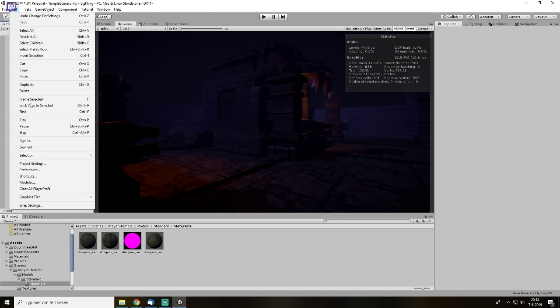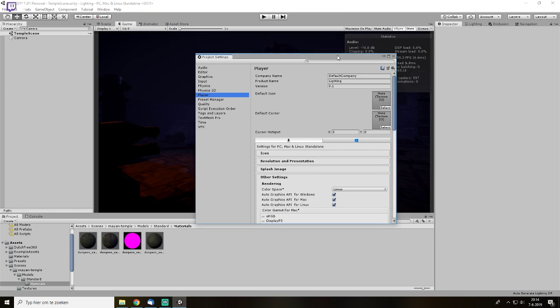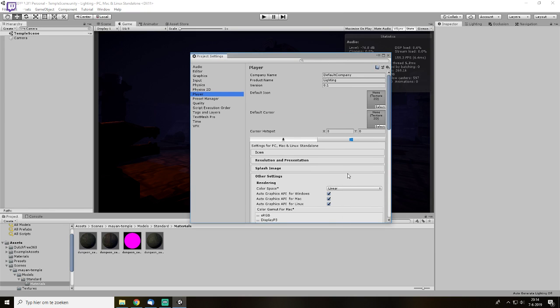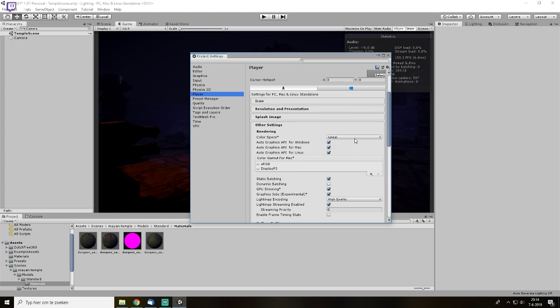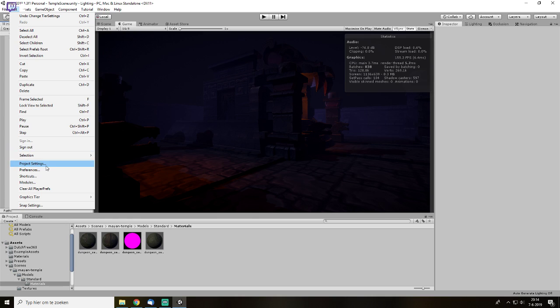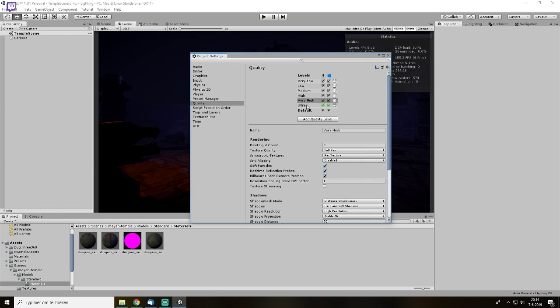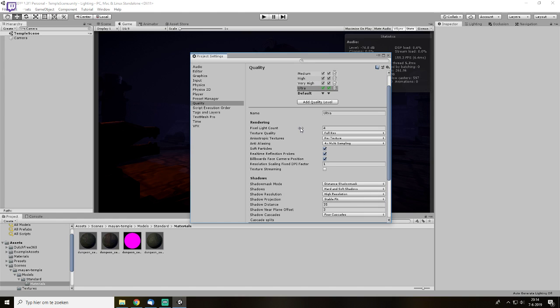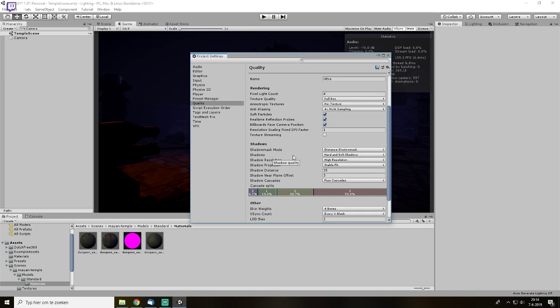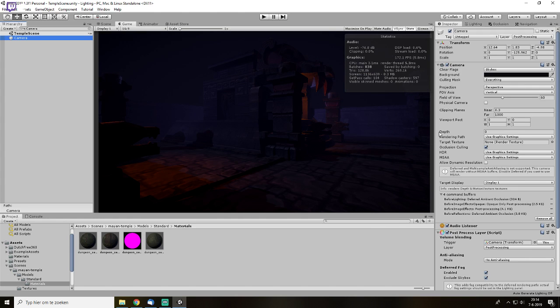Also, what I want to do, it's also important here. Again, project settings. I'm gonna go to my player here and make sure that it's set to linear. This is actually really important. Make sure it's set to linear because you have gamma and linear workflow, and nowadays the standard is linear. So make sure that you're using linear. Please, it's important that you do this because it can make a big difference. Also, quality by default is set to ultra, in my case at least. You can play with this if you want to. I'm not saying you should, but you can. Let's see what else we can do here.